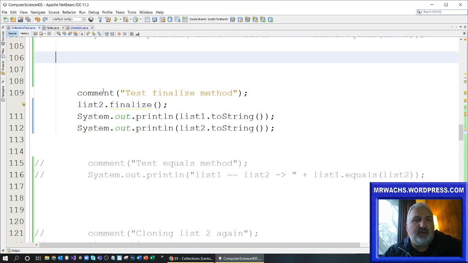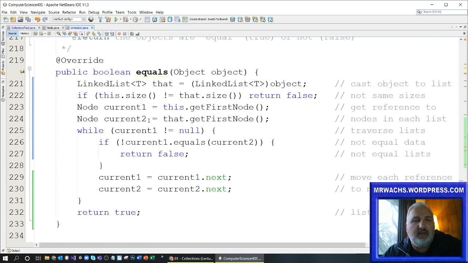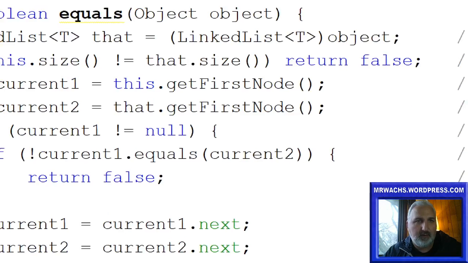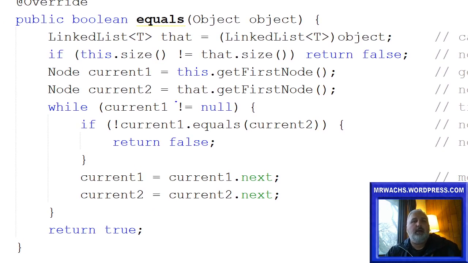But you may notice as I jumped around there, we also wrote a different method as well. We took the time to write the equals method. The equals method, which was already sitting there waiting for us to work on, checks to see if one linked list equals another. So it returns true or false. The parameter of an equals method, if it's done properly, is always an object.